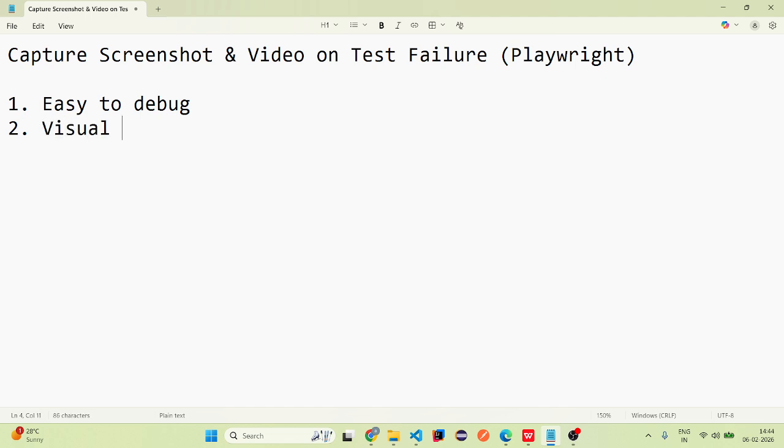And you also get visual proof for the developers, and from the reporting perspective you can easily show on which page exactly it failed. This will help you show the management the proof that because of this, the test case failed. Okay, and this is very useful for the CI/CD report. Whenever you are executing a large number of test cases, like 1000 or 2000, it will be easy to figure out in the CI/CD what exactly failed and when.